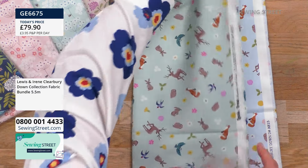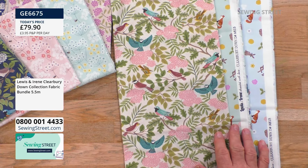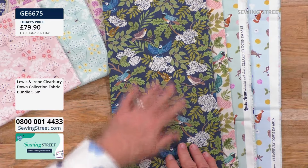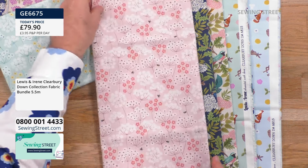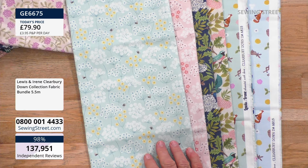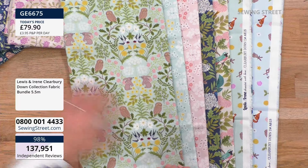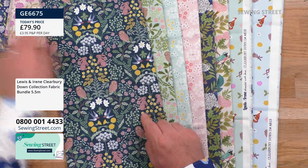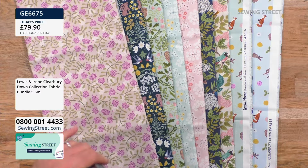So we've got that in the two different colourways, look. Then you've got all your birds in your trees on a lovely parchment-coloured background. Same fabric with a blue speckledy background. Oh, that's nice. That's in my favourites list as well. Then you've got your cow parsley, in the two different colours. Then you've got your little rabbits and your owls playing in the fields, and then you've also got it in the dark blue. Oh, it's day and night, isn't it? Then you've got these beautiful flowers on a vine in the pink and the blue.